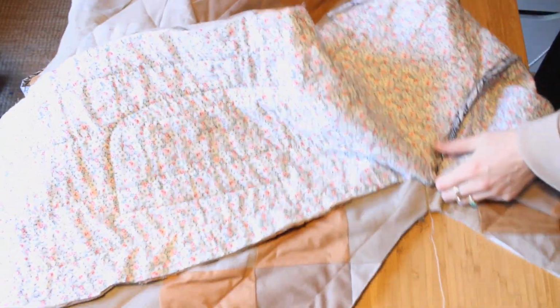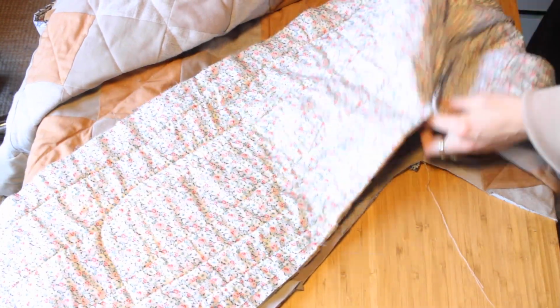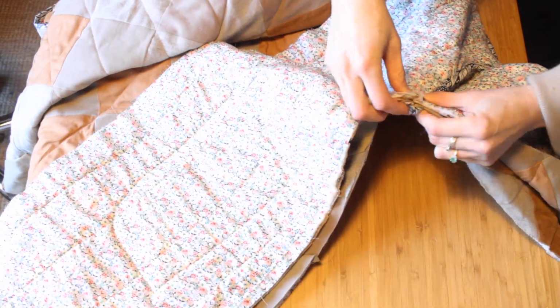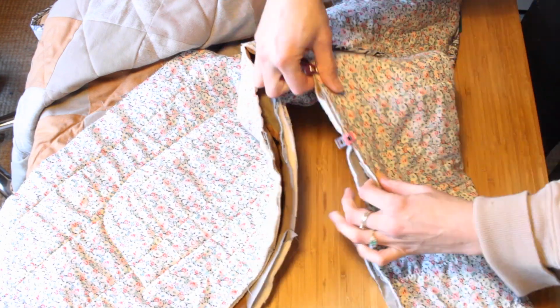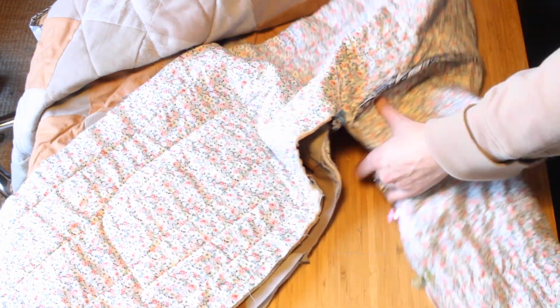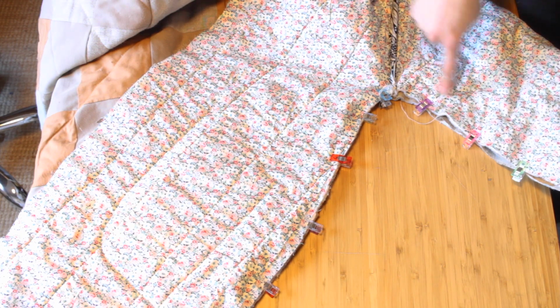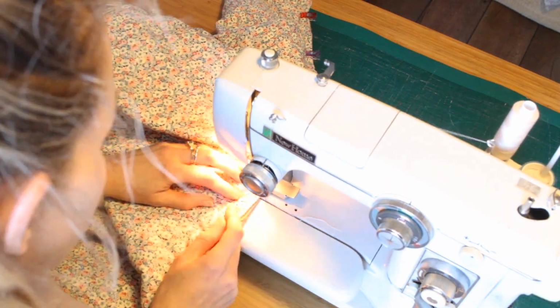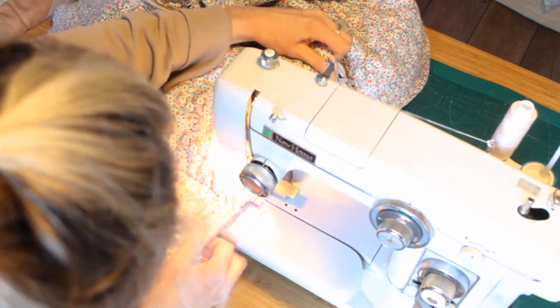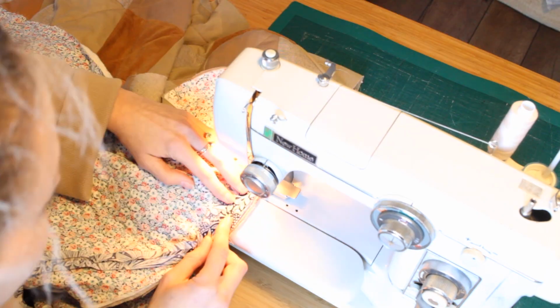With the inside of the coat turned out, match up the underarm seams, pinning the side seams and the sleeve seams together. Start sewing from the underarm seam out to the sleeve edge, and then from the underarm seam again down to the lower edge of the side seam, and then finish those seams with the bias tape.